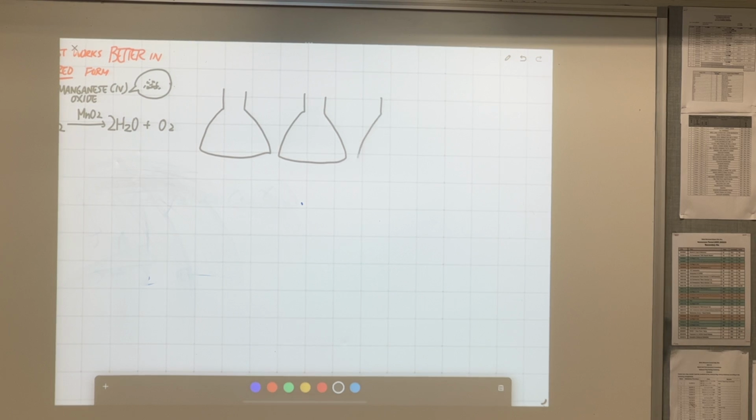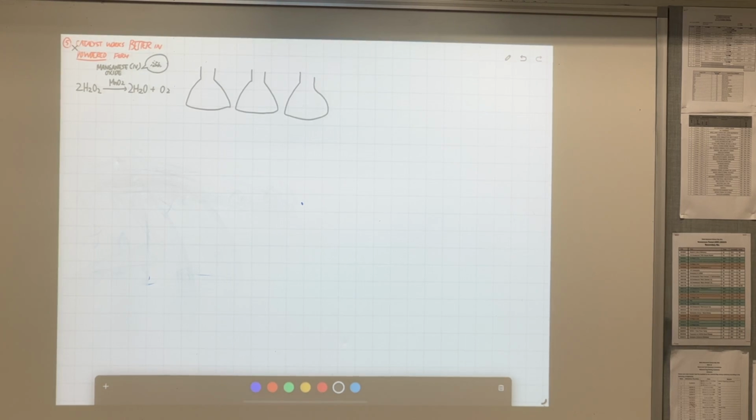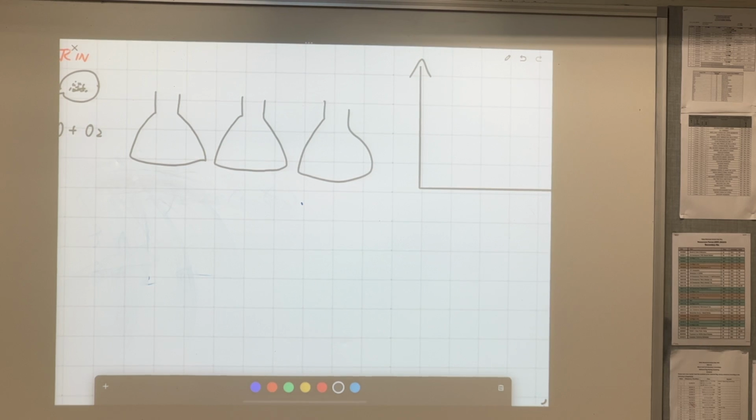Okay, I want you to include yet another graph on the right. So this is what you need to draw horizontally in this part. What's in powder form? On the top. So draw these things on the first plane. We have 3 experiments here. Okay, so experiment 1, experiment 2, and experiment 3.